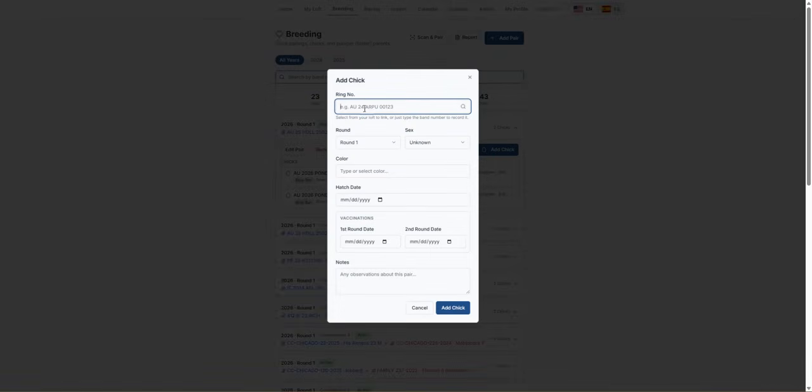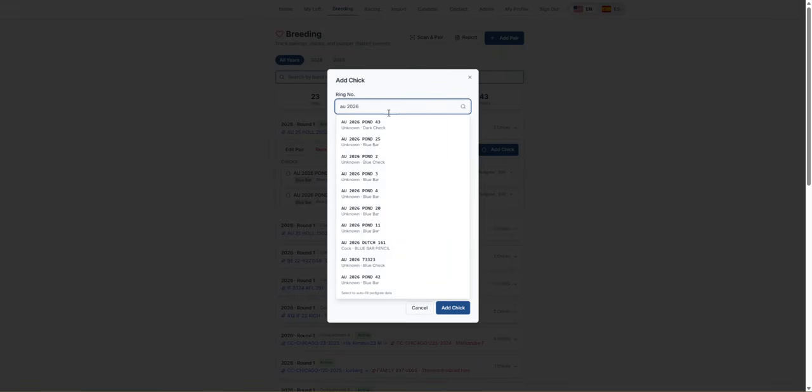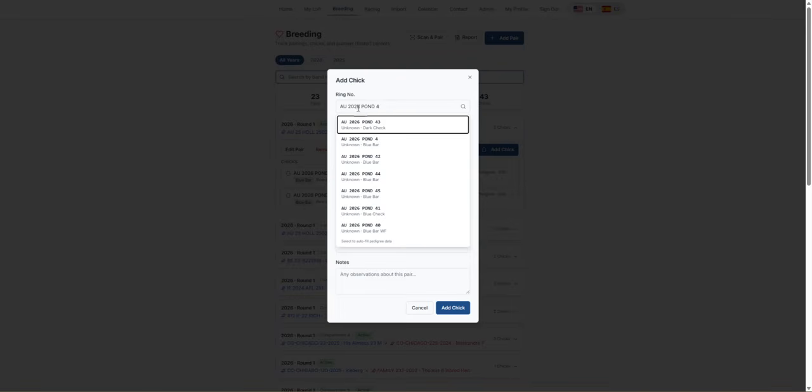If you follow this format, for instance, AU 2026, then I have a nomenclature, which is pond for Ponderosa, and then four. Once you leave that field, see how it pre-formats it so it looks nice. It's all capitalized and everything.